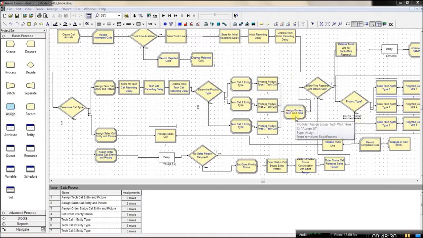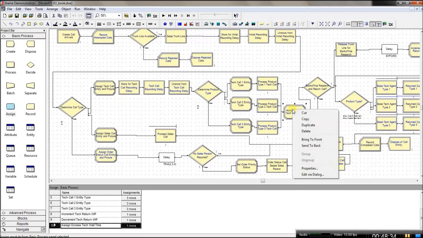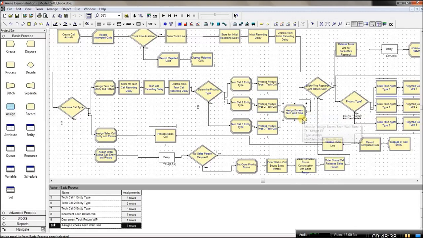I'm copying this just to save me some time. I selected it, and I can left click and then say copy, or just Control Insert. And to paste it in, I also need to disconnect, right? So I'm going to disconnect this to add this to sales. I'm going to select this connection and delete it, like I just did.